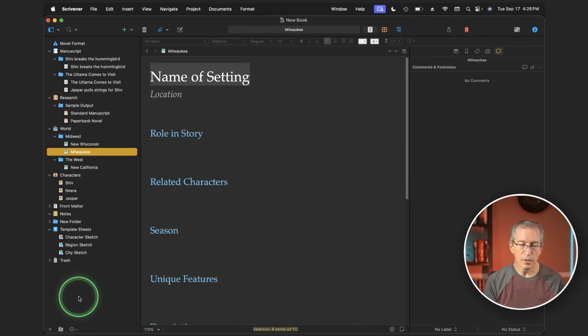In the same way, you can have additional character sketches. So maybe you have different types of characters, maybe you're adding different magic systems and you want to notate some of that, or add different skill sets that people might have, archetypes in the character sketches. And so you can notate those as well. Very, very configurable. Start filling that out and using the power that's available to you in Scrivener.